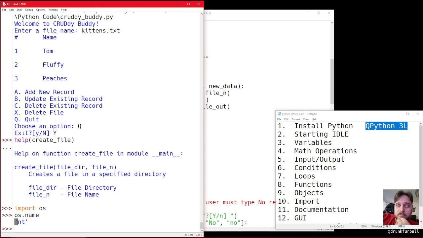On Windows systems, os.name is NT. Lowercase n, lowercase t. On Linux systems, and possibly your phone, it'll be POSIX.